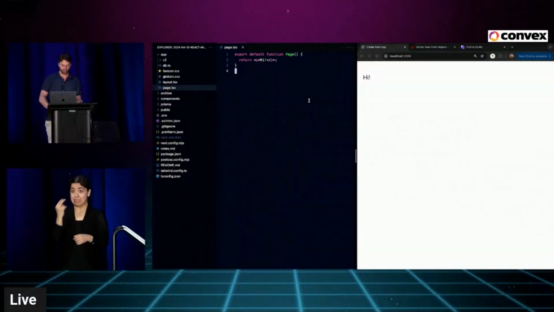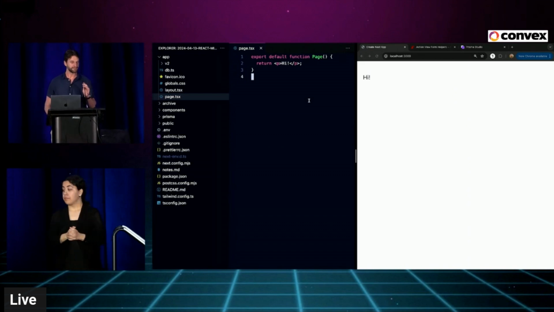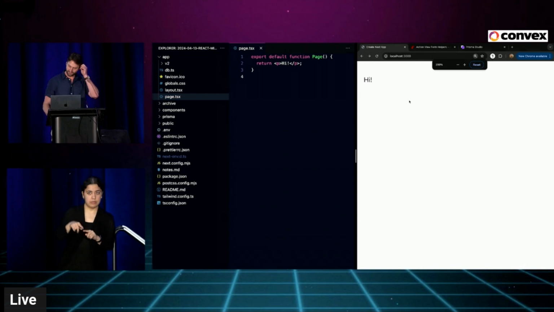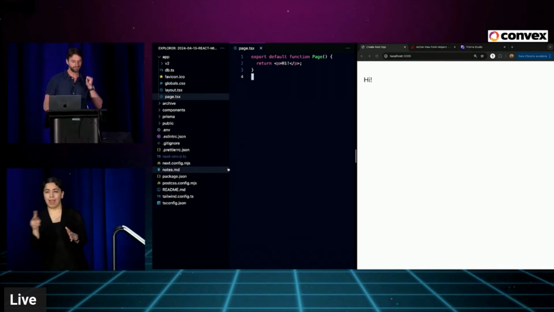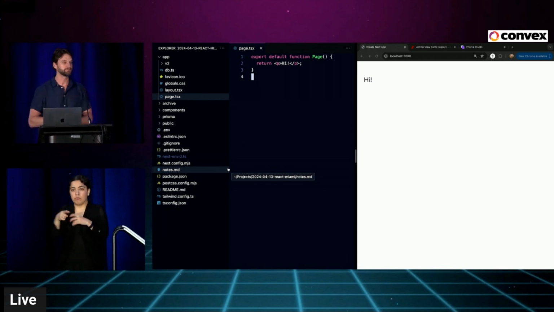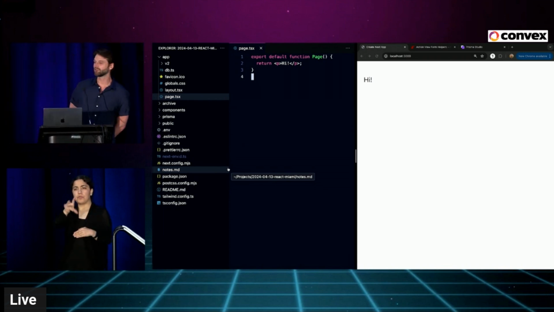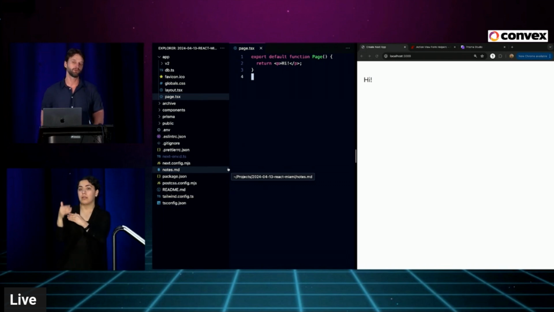Cool. So my talk is called Incomplete React, and it's completely different from my talk last year. I just want to hack a little bit and show off some new APIs, but let me set the stage first. So why is it called Incomplete React? Well, my talk last year was at NextConf, and it was focused on a lot of the new APIs we've gotten in React and some that have come to Next.